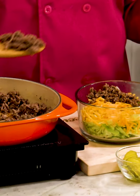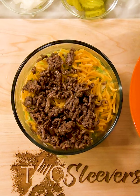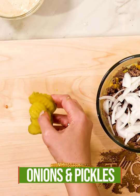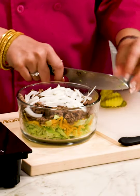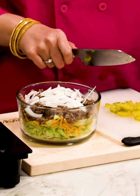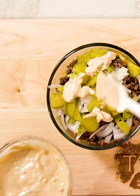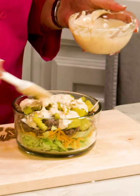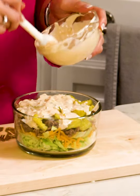You want the hot ground beef to go on top of the cheese because you want the cheese a little bit melted — not totally, but you do want a little of that heat to get into it. Add some slices of onion on top. I have some hamburger dill pickle slices — you can leave them whole, but I feel like that's going to be a lot of sudden flavor in one bite, so I'm just going to cut mine just a tad. Now we're going to drizzle some of our sauce on this. When doing this in a mason jar, be sure to use this ordering so the dressing and the lettuce don't touch until much later.